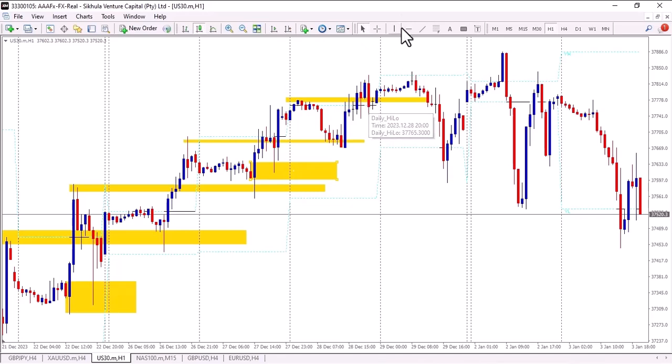Price retested a demand zone right here, took out that high, came back, retested this demand zone. And I want you to look at what happens next. Price breaks a high, retests that particular high, and it goes. So this is how price is moving. Okay, look here. This is a low, right? Price breaks that low, and it goes to the supply zone here.